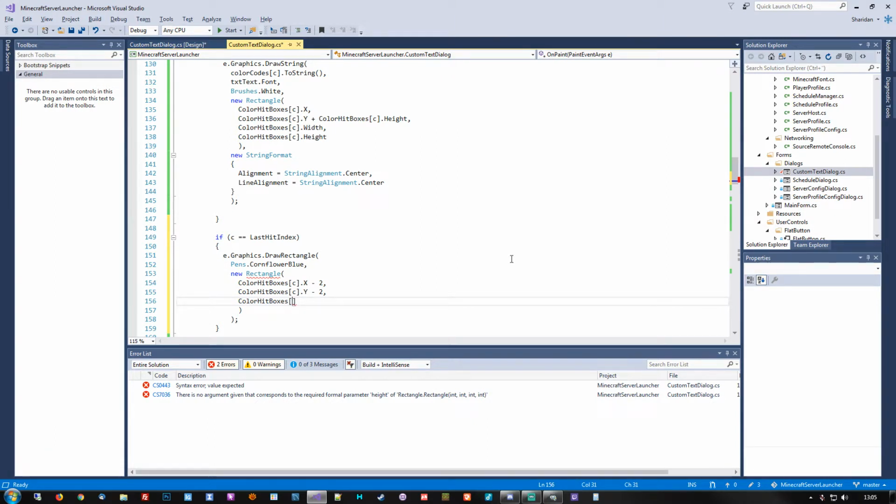There's a scheduling system built into it, so we can set up schedules for server restarts. There's a backup manager that lets us schedule backups, so we can shut down the server, basically zip the world folder.